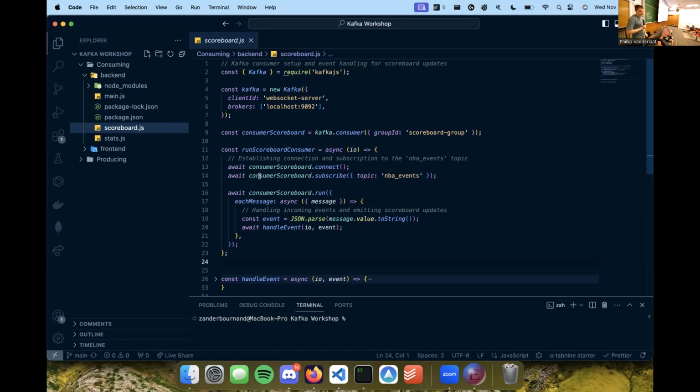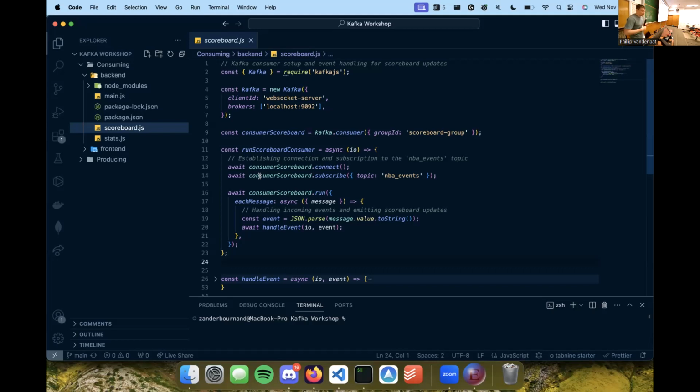Then you create a consumer. And note, like we mentioned before, you give it an explicit group ID. The group ID is called scoreboard group. That's because every consumer, at least here, is part of a group. That way, they're separate. So if we have a different consumer with a different group ID, they're going to read the same topic, and they're both going to read the same events. They're both going to start at offset 1 and go all the way until the end.